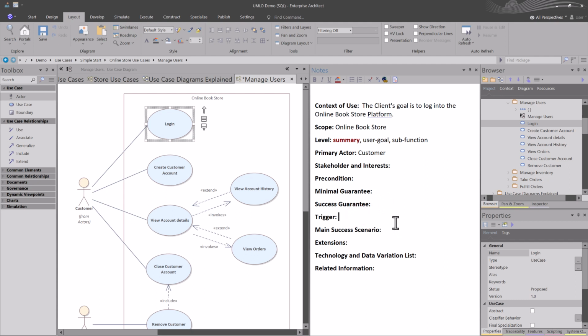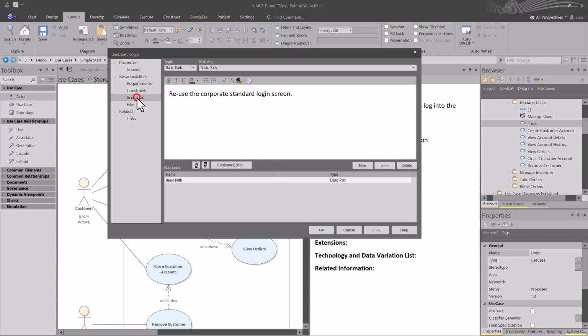And then there's trigger events, which is basically login. A trigger event could be anywhere. Them trying to do something. You can throw some event that says, hey, you have to log in first. You could put login capabilities within the customer's purview, the screen, what have you. And then we're going to get into main success scenarios. And this is going to be the fun part, because then when we're on something like login, Alt Enter is the shortcut, brings up the property window. We're going to get into building scenarios, all right?